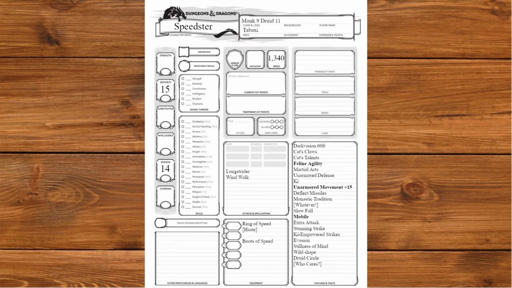Using both our normal action and our Haste action to Dash, our movement speed becomes 4020. To put this into perspective, this is the equivalent of going 457 miles per hour rounded up, or 735 kilometers per hour. And if you happen to find and provoke a dragon into chasing you, then you'll be in combat and be allowed to use Feline Agility to double your speed again for 2,680, which becomes 8,040 after double dashing. That's 914 miles per hour, or 1,470 kilometers per hour.